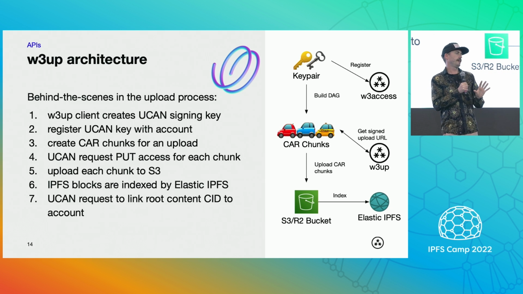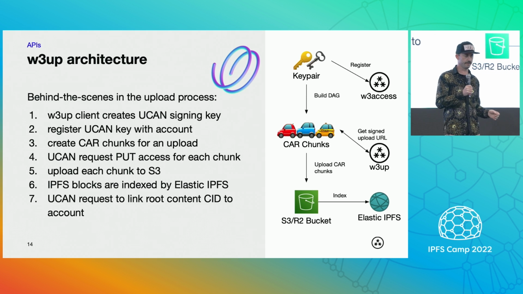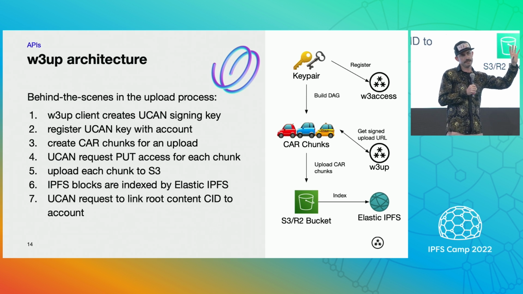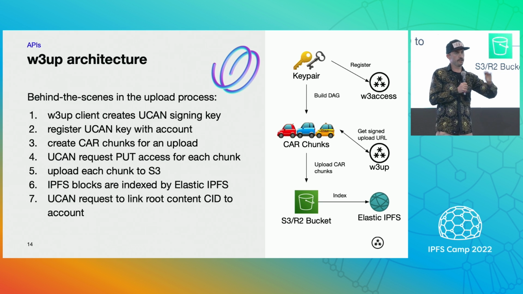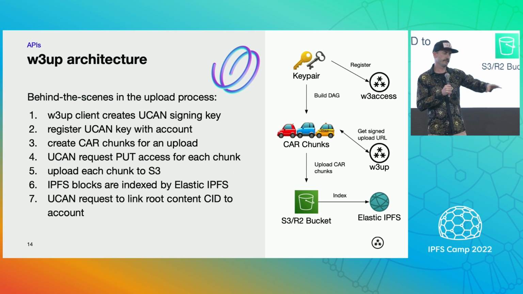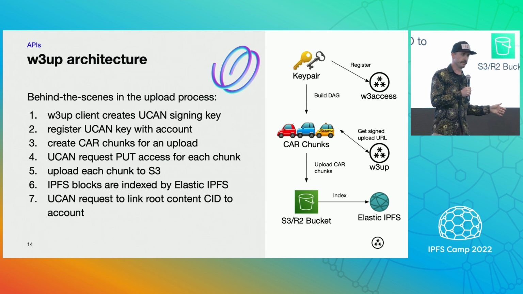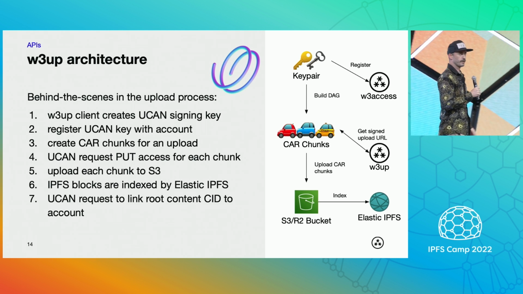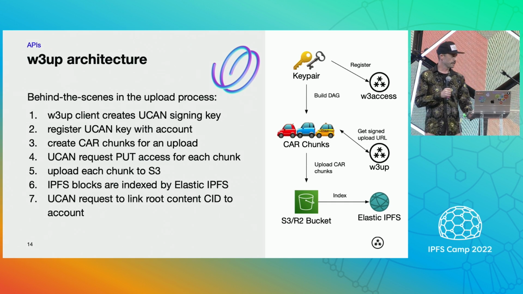If you uploaded a Unix FS directory, there would just be the one entry point that is the top of that directory tree. But you could have an upload where, let's say you've got multiple IPLD data structures and you want to make a change to more than one of them. You could put the blocks that constitute those changes into one CAR file and upload it and have it be applied in an all or nothing way to your data structures. So CAR transactions, we think, are going to be the future of a lot of IPLD manipulations.